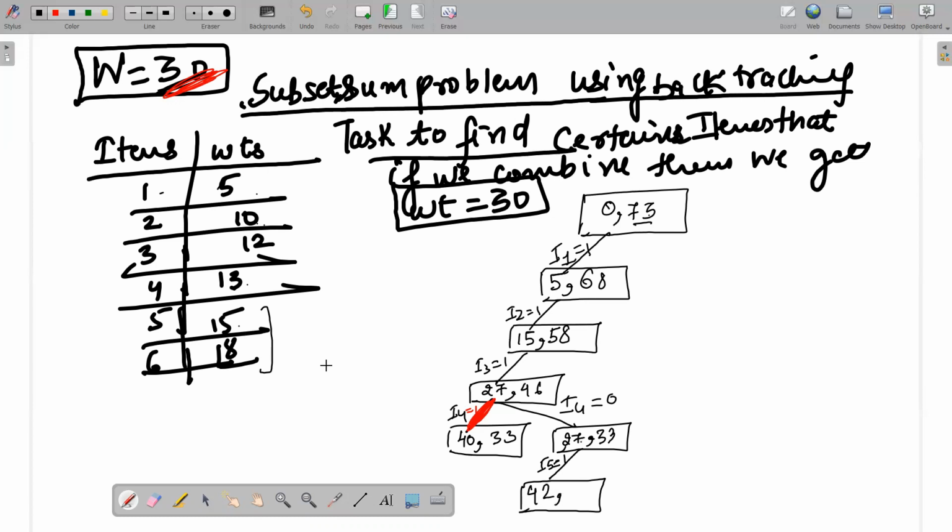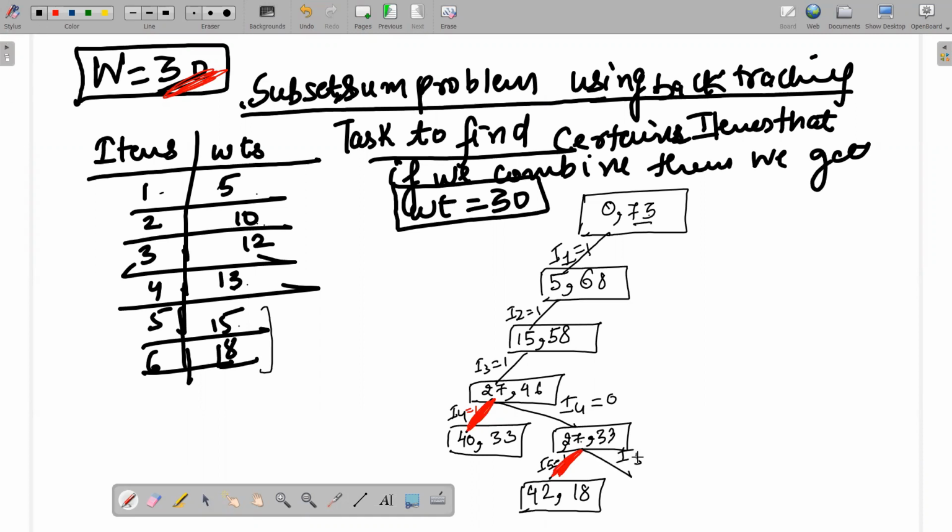And 33 minus 18, 33 minus 15, that becomes 80. So 15 is added, and unfortunately, even if we add the fifth item, not including the fourth item, this is still a wrong answer. Why? Because we got 42. We never wanted 42. We wanted 30 only, and 30 is not achievable from that. So let's exclude this item.